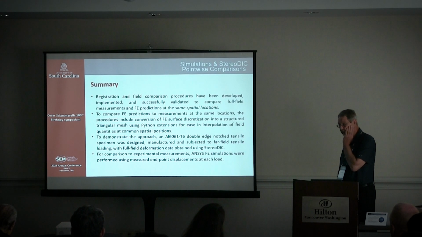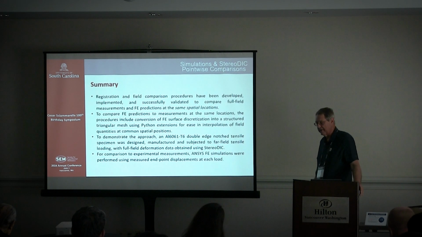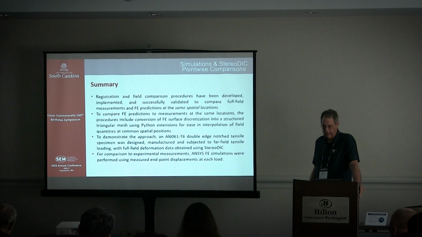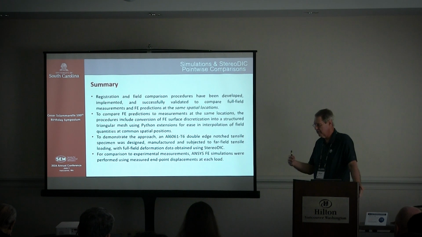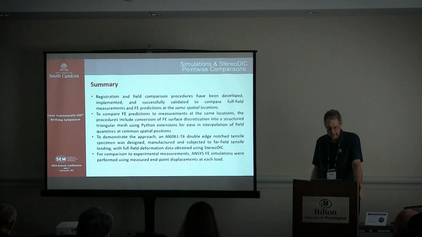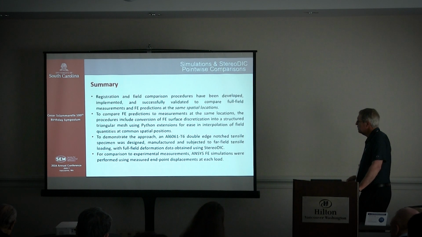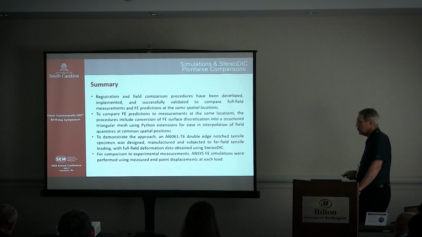Let me summarize what we've done. We've gone through a process of developing the software, all done in Python originally, as you guys would expect, with Python codes, to convert everything into a common coordinate system, both translation and rotation. Once you've done that, the registration process is done, you can now go in and at the same spatial locations, compare one to the other. Nodal data directly to experimental data. And basically the nodal data is interpolated to the experimental data locations as part of that process. You compare them at all the locations.